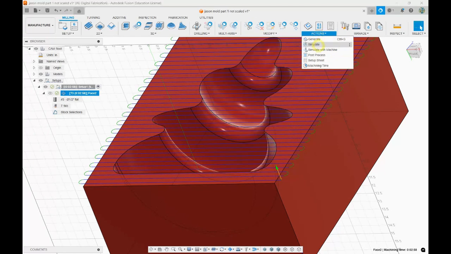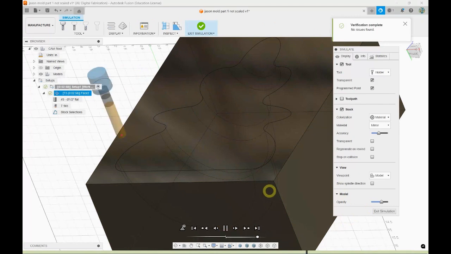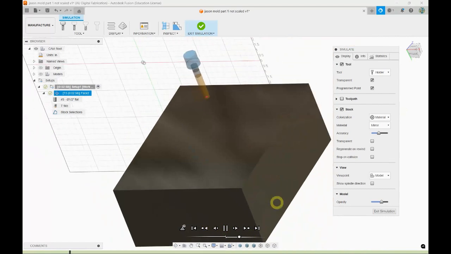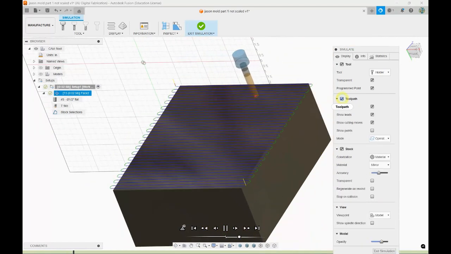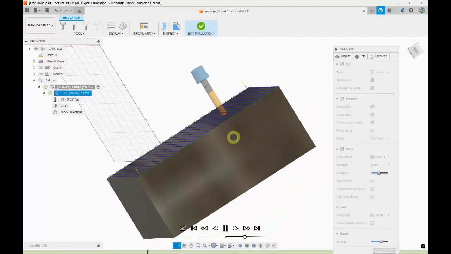And then I can simulate that. And if I turn my model off, it's just going to be taking off material.